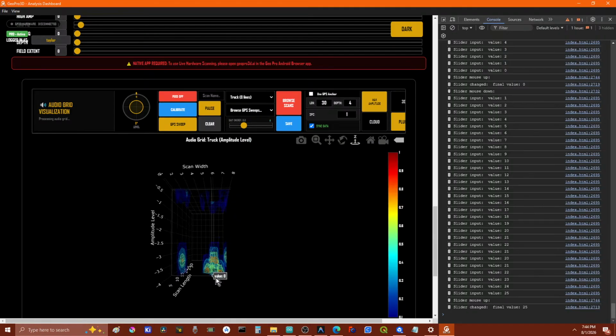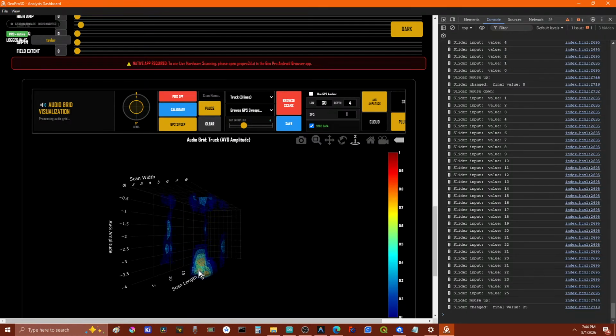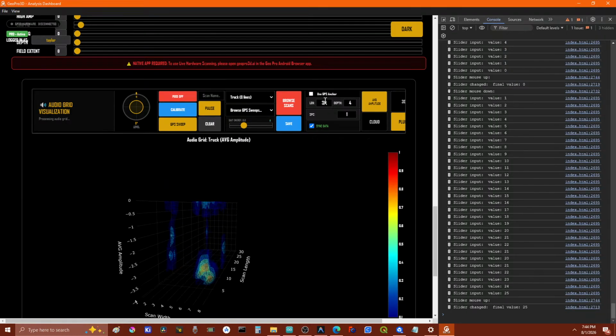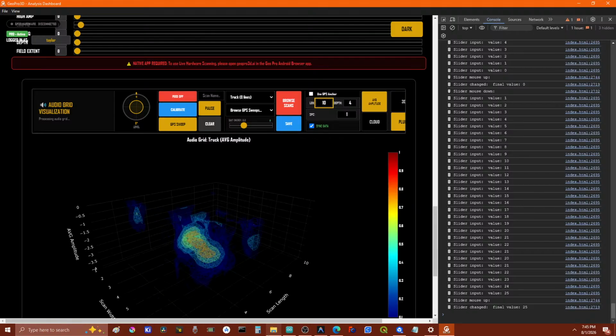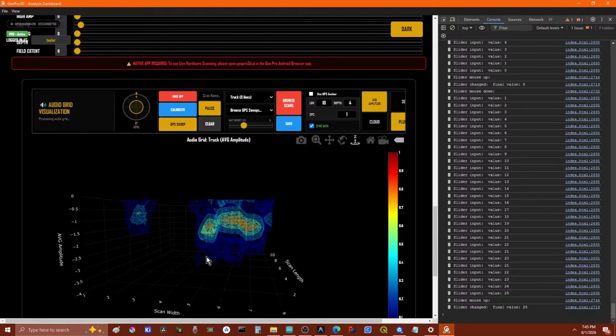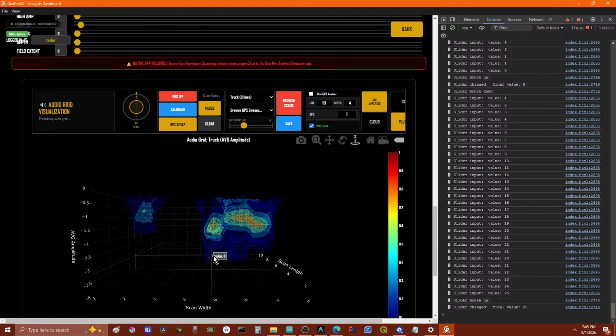you can see the truck showing up in here. And then I like the average amplitude. It refines the shape a little more. Now here's why it's important that we put the dimensions of the scan site in here, because the 30 samples, the scan distance and the depth calculation matter. So if we come over here and put it to the size of the actual scan site, not the sample length, you can see we get the truck back.